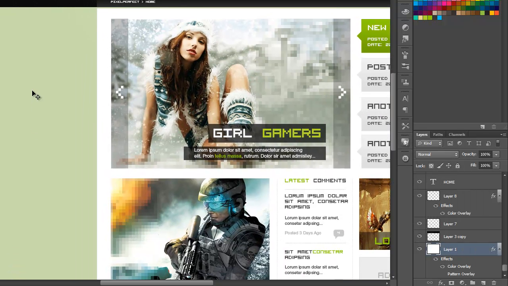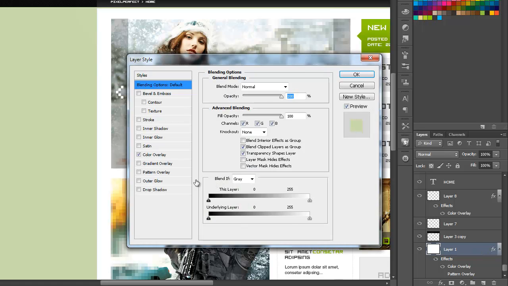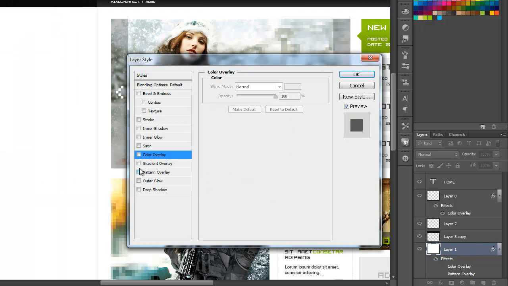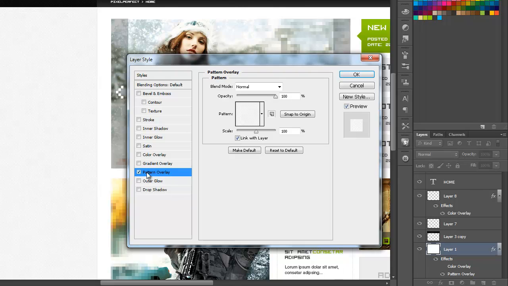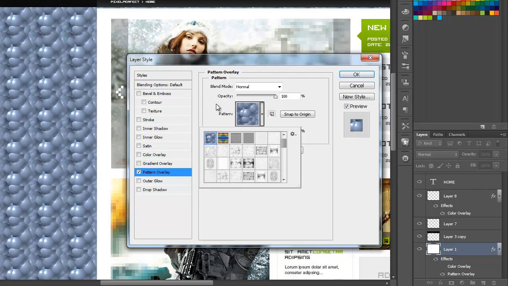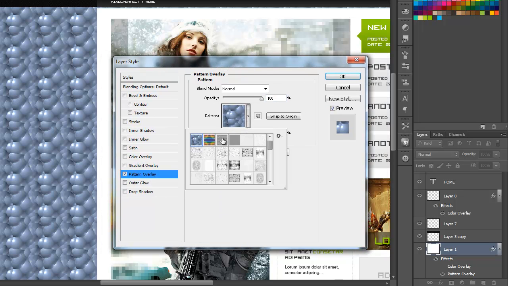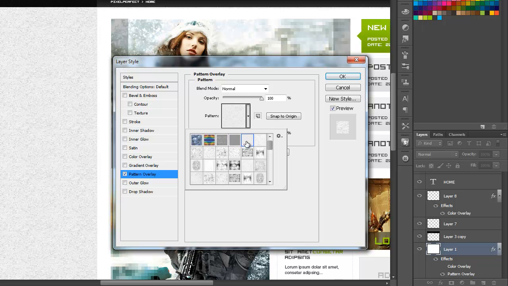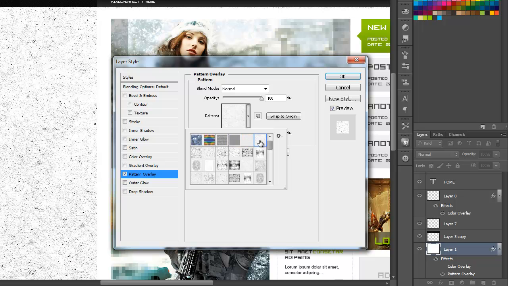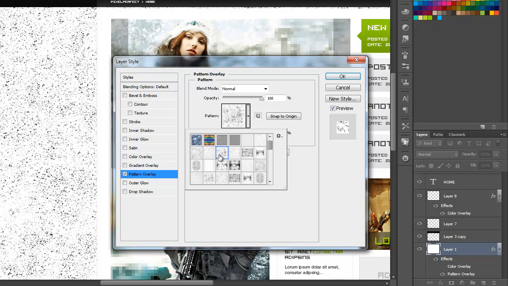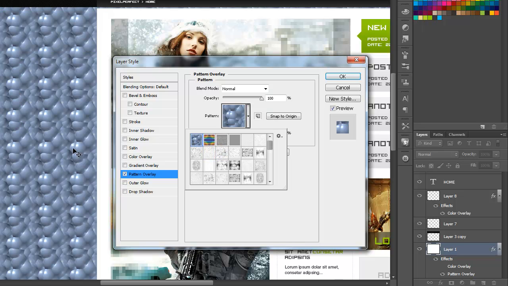I mean, but if you really want something a lot more interesting, these patterns are awesome for it. So just check pattern overlay, and then by default, this is what you're gonna see. You're gonna be like, what the hell? The default Photoshop patterns are just horrendous. I've only used them for a few things here and there. I don't even think these are default. I think I've loaded it in, but you'll see this basically.